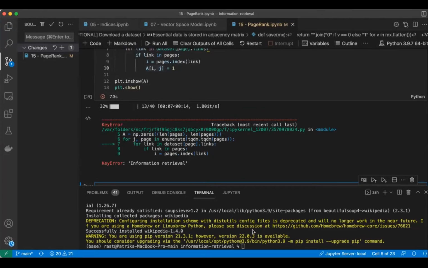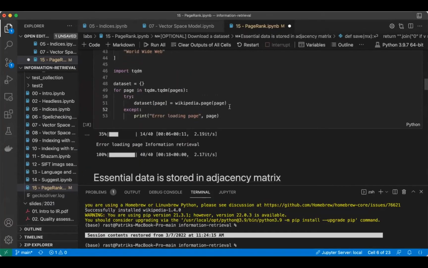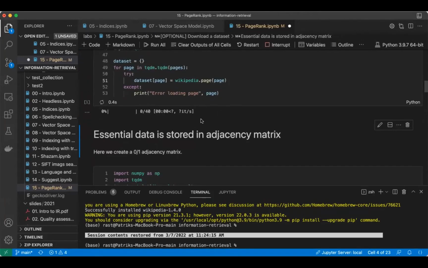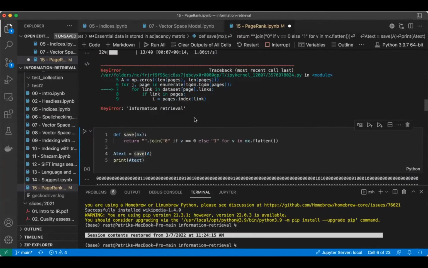There shouldn't be any error there. Let me run this again, load the pages, and then we build up the adjacency matrix.